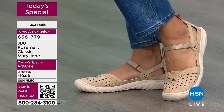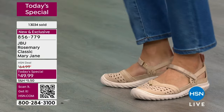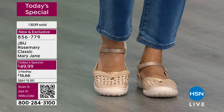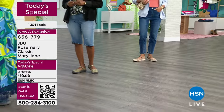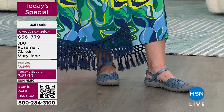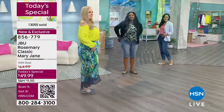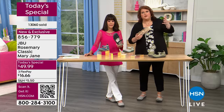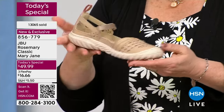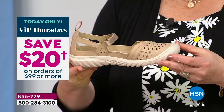When you're on vacation, you're not taking 10 pairs of shoes. This takes you through the day — sightseeing, grabbing a bite, then at night when you get dressed for dinner, as you can see with the skirt, it's the same shoe that looks so cute and comfortable. Earlier, one of the models had on a beautiful dress, and I thought: for all the summer weddings, when you're on the grass and your heels dig in — wear this. You look sharp and feel comfortable.